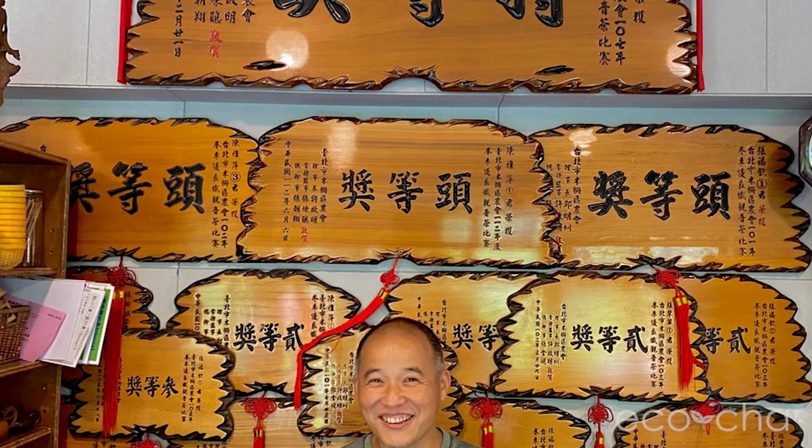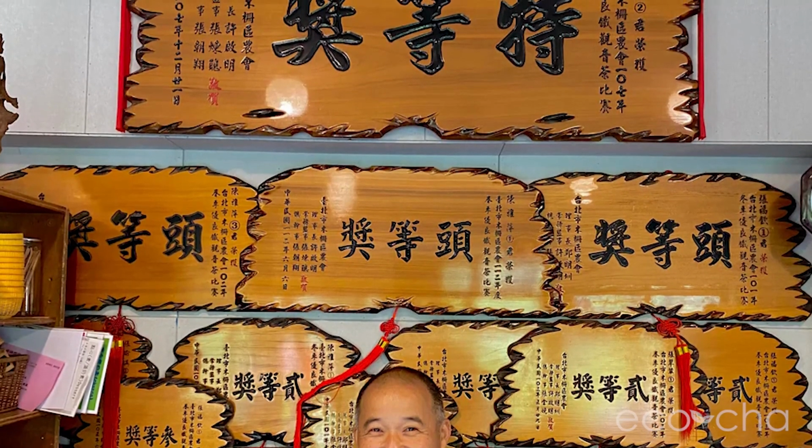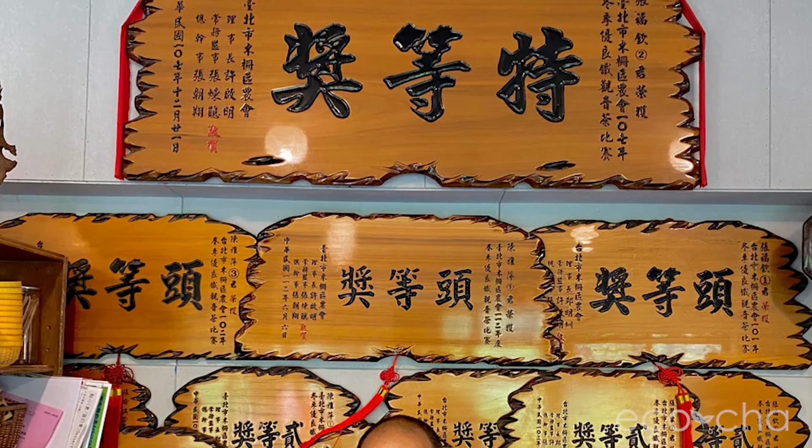This guy is really doing well, particularly in the last 5 years. I think it's 4 or 5 years ago he got number 1, champion prize, which is a luck of the draw to an extent, but it's definitely representative. He has at least 3 on his wall, I'm picturing in my head, I have a photo of it. There are 3 top category awards, which is within the top 2%, several second place and third place category awards, and then the Youliang, the award of excellence, which is in the top 45-50%. So he wins awards pretty much every competition each season. It just depends on what rank they get.